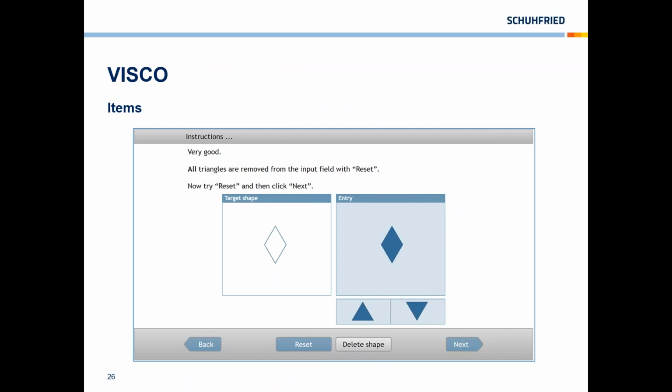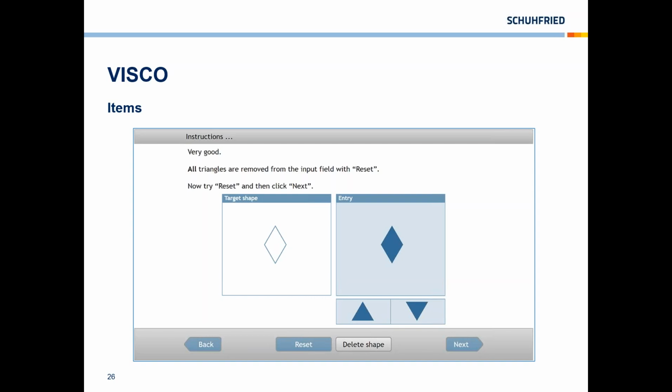And this is what we did with the VISCO. We offer a new way of assessing visual construction ability. And from my perspective, the biggest improvement here is that this entire test runs with a touch screen. You see you have that target shape on the left hand side, and on the right hand side with those two triangles down there, you have to construct the target shape. And this is done with a touch screen. You can just drag and drop the triangles into the upper field and work with them. It's manual, and it's easy to understand, it's accessible.